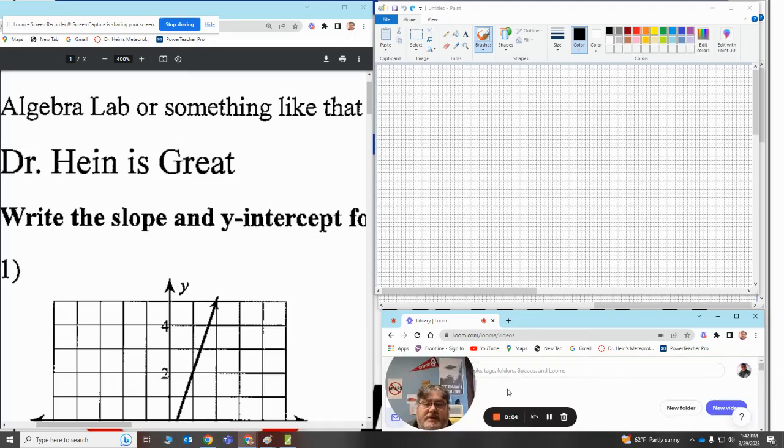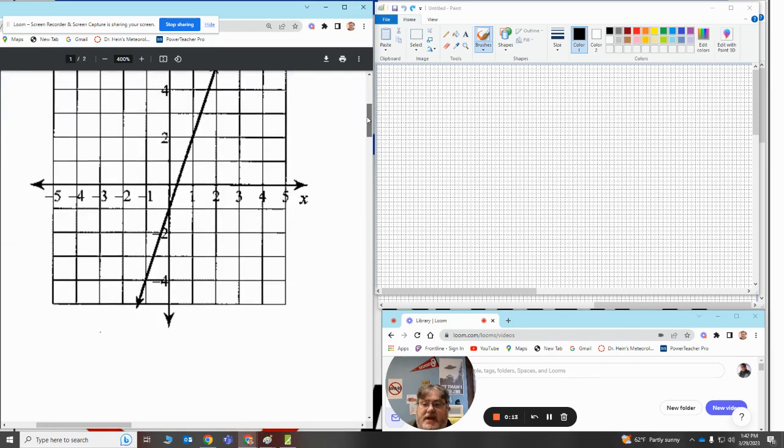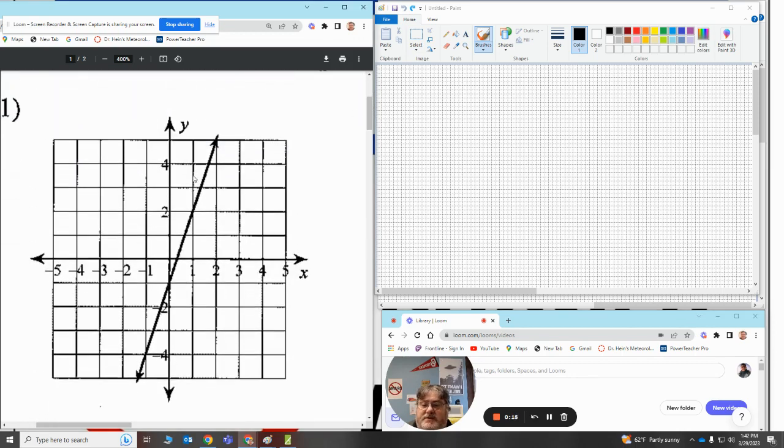Today we're going to find the y-intercept and the slope of a line by just looking at a line on a graph, okay? And so let's look at our first line. First thing I want to know, this is a positive slope because if the line goes this direction, reading from right to left, it's going up. That's one thing to take note of. So whatever our slope will end up being, it will be a positive answer, okay?